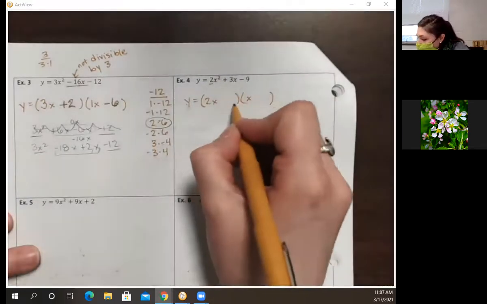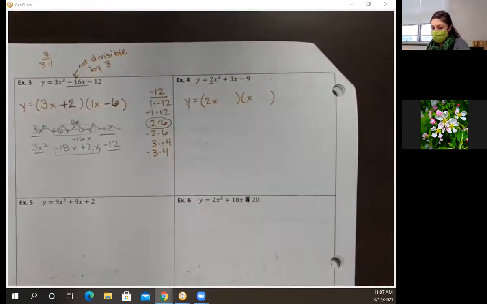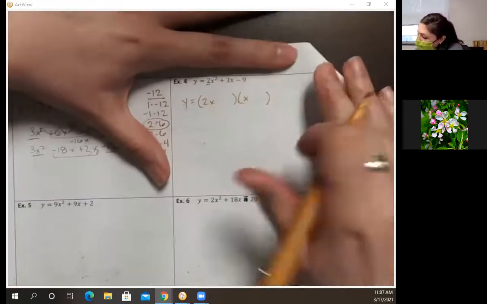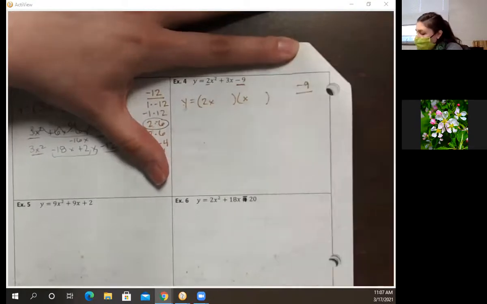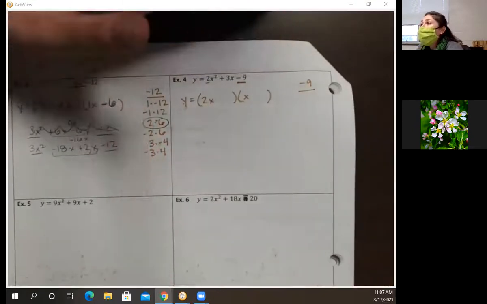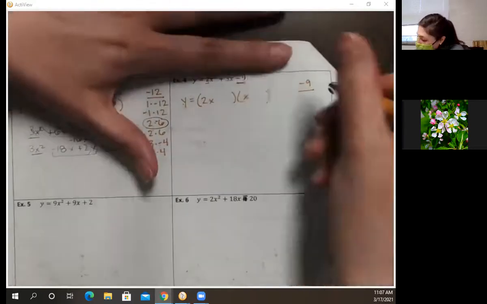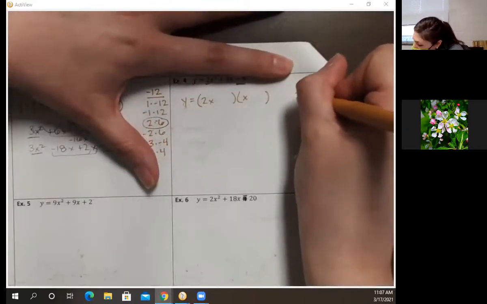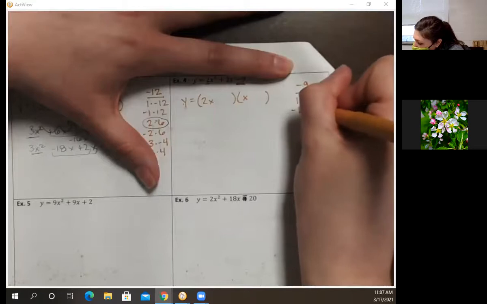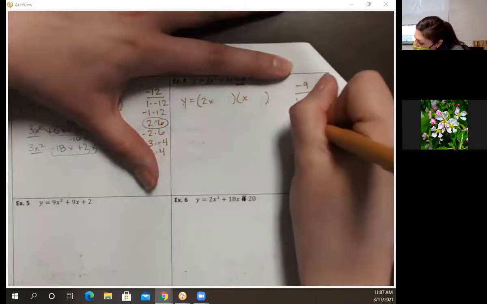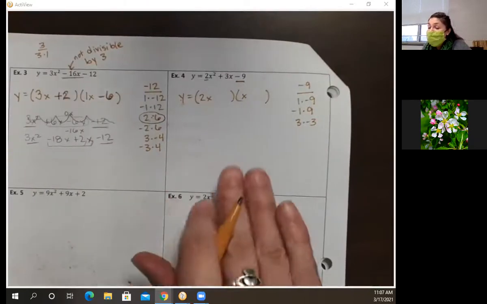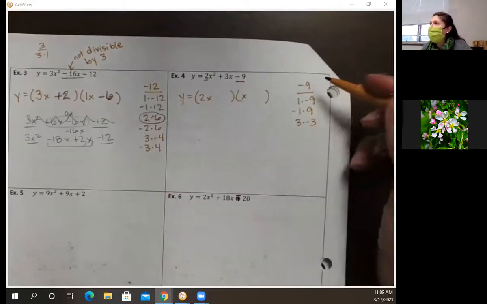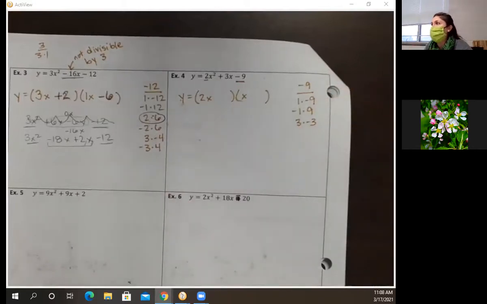So then the goal is to figure out how do these factors end. So I'm going to look at factors of C, so factors of negative 9. And for problems like this, I like to make the whole factor list. So this could be 1 times negative 9, or negative 1 times 9, or positive 3 times negative 3. Those are all my factors of negative 9. For problems like this, I like to have the whole factor list because it gives me all my options for what I have to choose from.